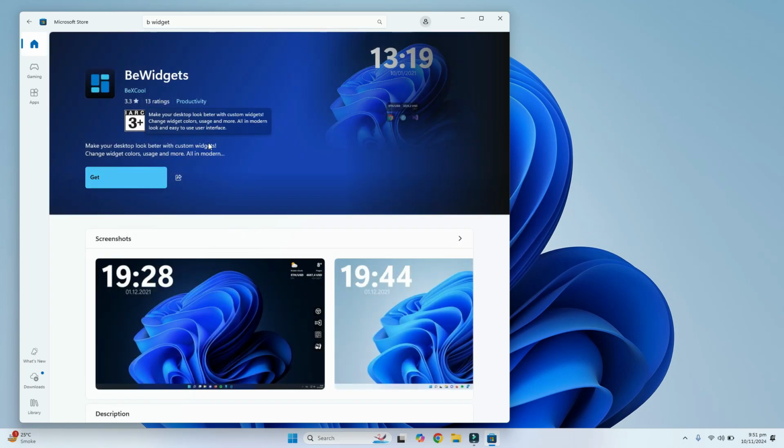So first you need to download and install this app. So click on get. It will take some time, so wait for a few seconds.